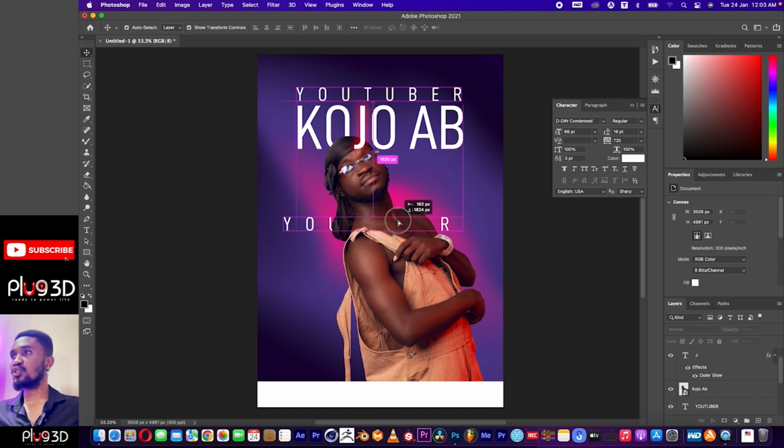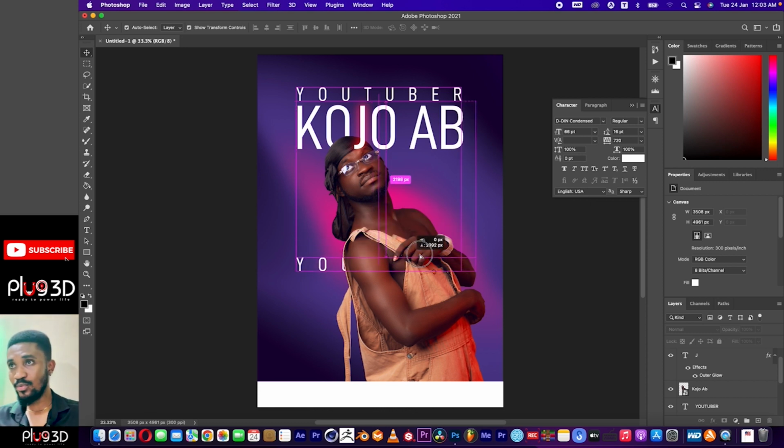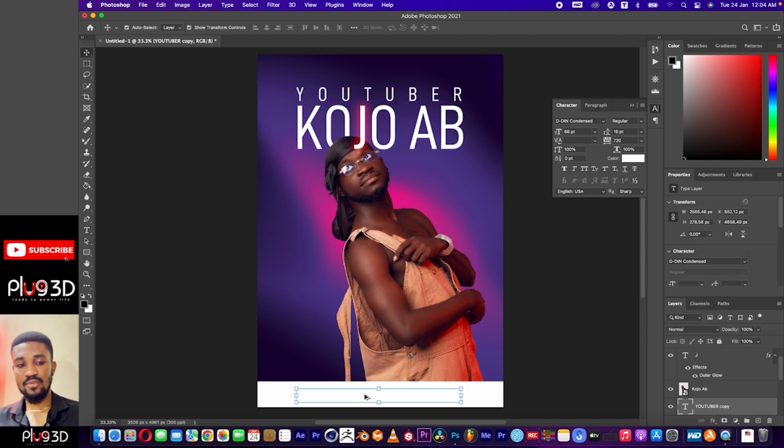And if that is not what you want, all you need to do is hold down Shift as well while holding down the Alt. And then now you see what is happening. You are moving up, you can't go left or right, you can only go up and down. So like this, then I'll center it. There we are. Once you leave it, you can release your Alt and the Shift.